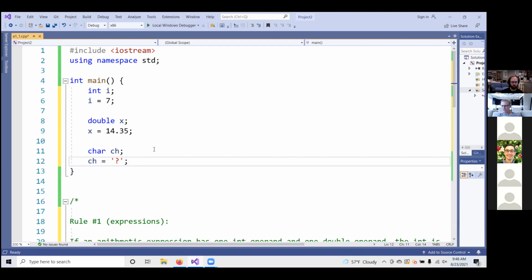The way that chars are stored in the computer is that each character has a number that is associated with it, and so the computer just stores the number and then converts it to the corresponding character when it needs to. I'm guessing most of you are probably familiar with ASCII.